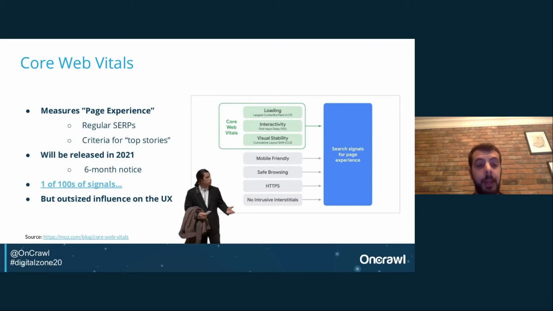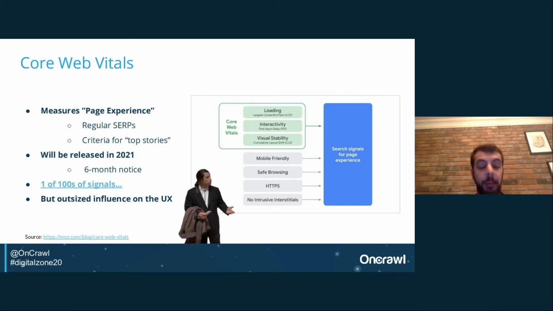But first, the core web vitals will measure the page experience, and it will be everywhere, so on the regular SERPs, and also it will be a criterion for top stories in Google News. So it means that you don't need AMP anymore, but still you would have to work on the page speed specifically for Google News.